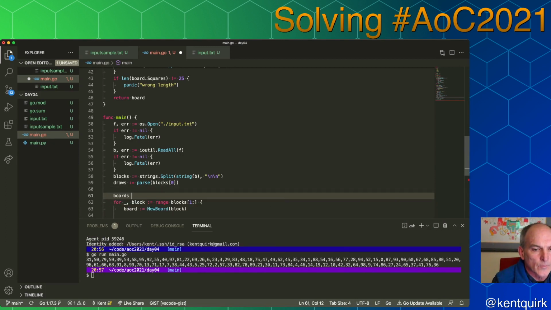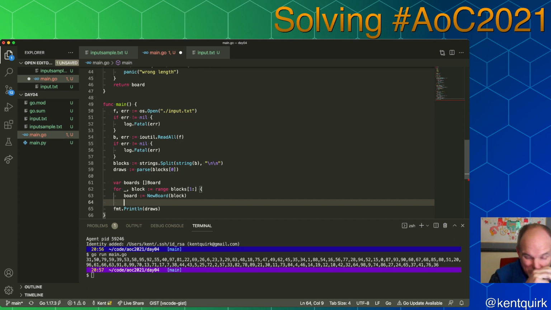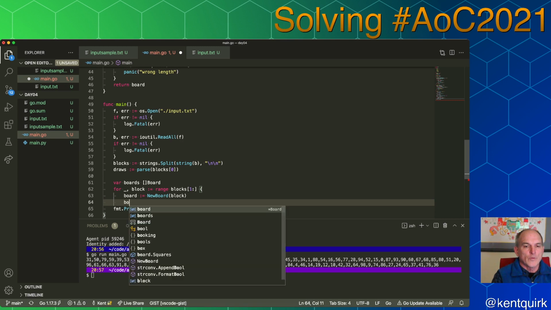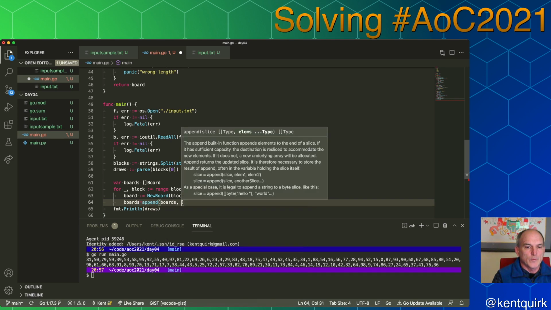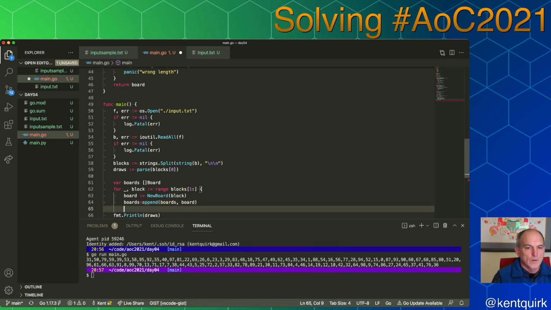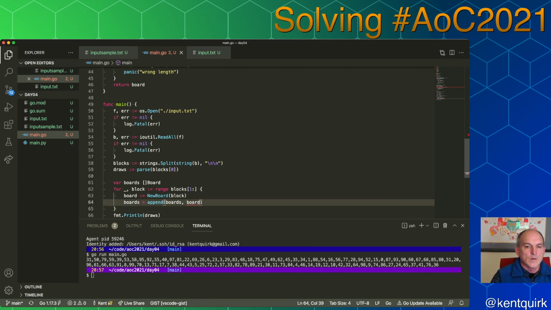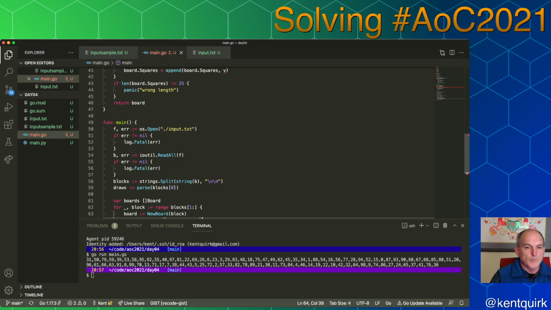Boards, var boards slice of board. Boards equals append boards board. Oh, boards needs to be a slice of pointers to board.